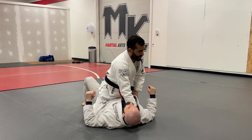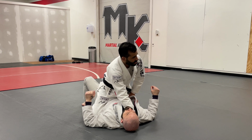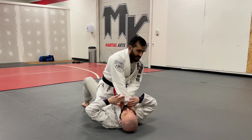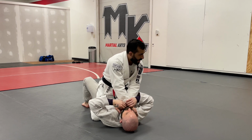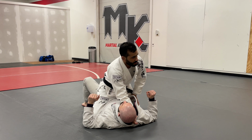Nice solid grip. The deeper I can make this initial grip, the better chance I have at actually finishing the choke. If it's weak here and it's weak here, it's gonna be just a waste of time. Okay, so this one, I really wanna work to get a good grab, okay?